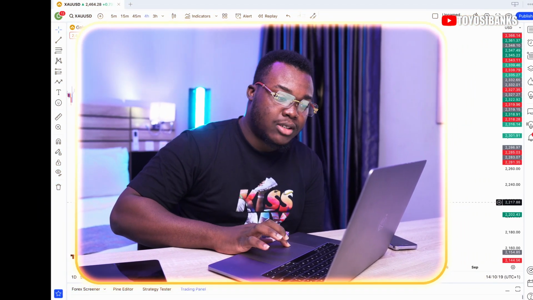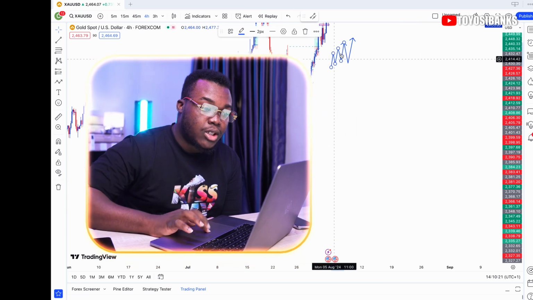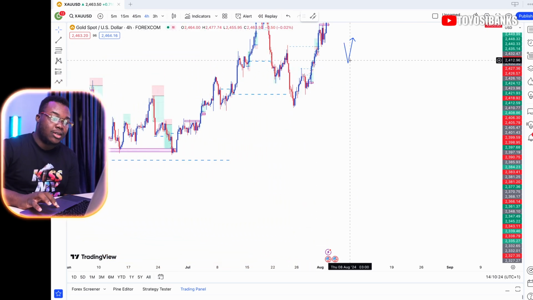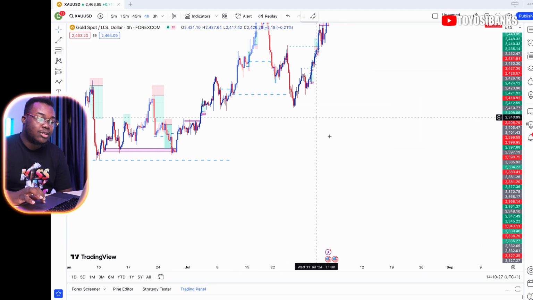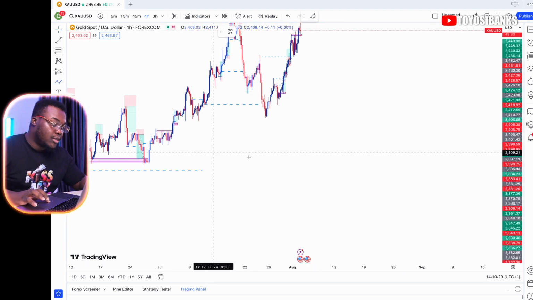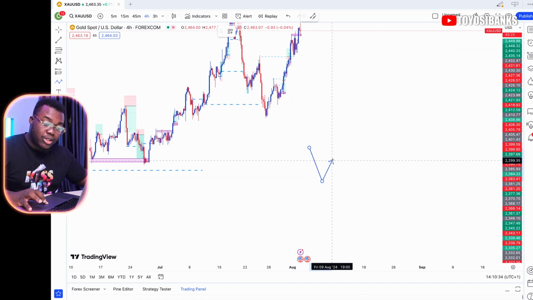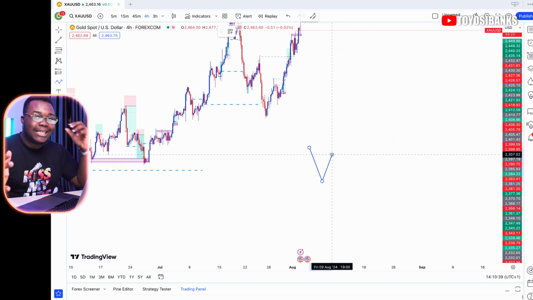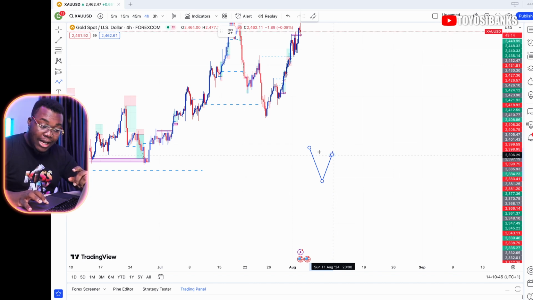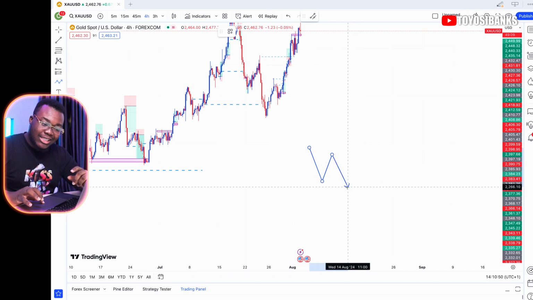All right, so for the sells, there are key things you need to look out for when you plan on selling the market. I'm going to draw the patterns for you guys. This was for the buys that I did, so I'll cancel that, and show you guys for the sells. For the sells, the market must create a high, then a low. The market must create a pullback to create something called a lower high. A lower high is a high that is lower than the previous high. The market then comes down to create something called a lower low.